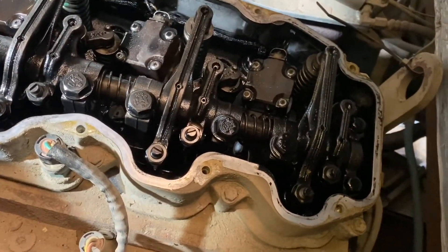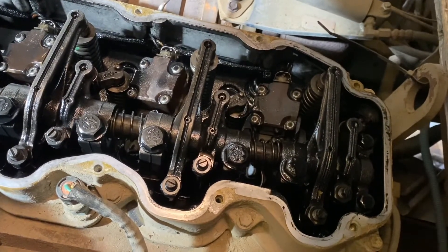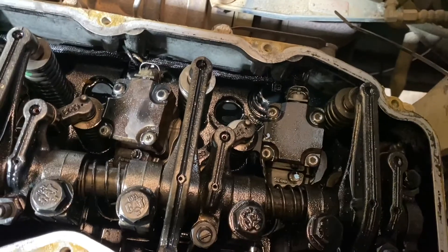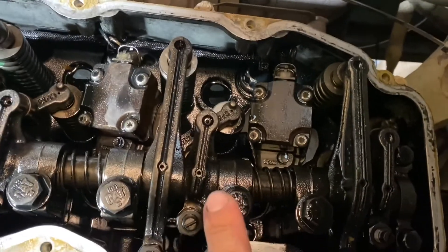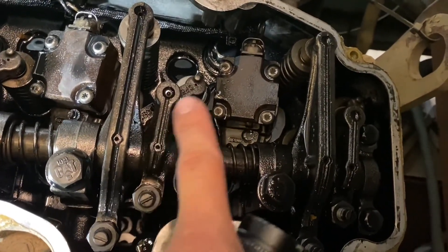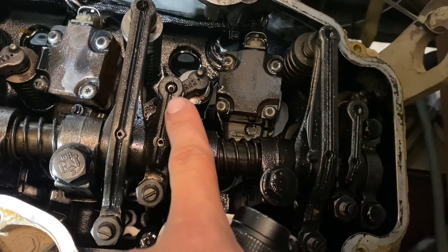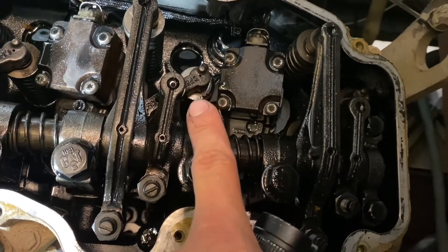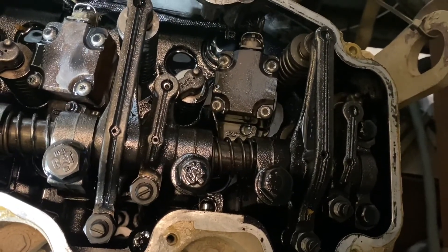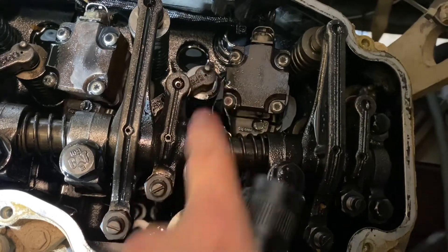This valve train looks very similar to my 1947 Caterpillar bulldozer that I also adjusted valve lash on. The 3126 and C7 are three-valve engines: one exhaust with the big rocker, and two intakes with the small rocker and bridge. When measuring valve lash on the intake, you measure between the rocker and the bridge. You may need to push the bridge down since it can come up, and you need to make sure that's what you're actually measuring.